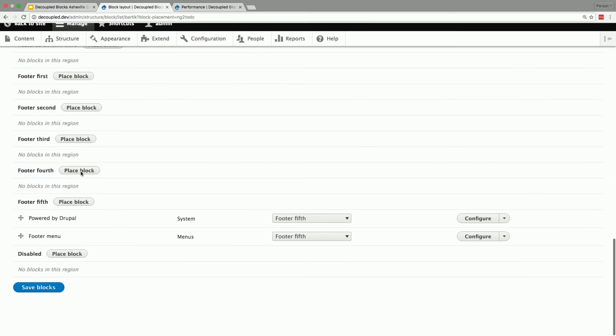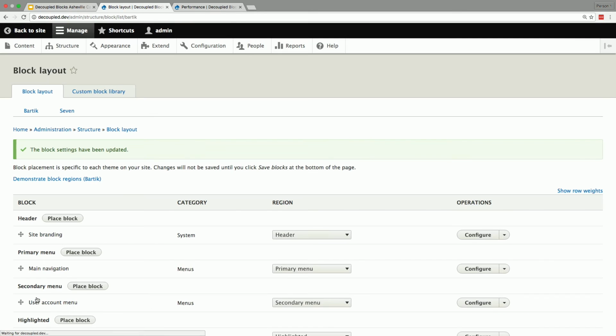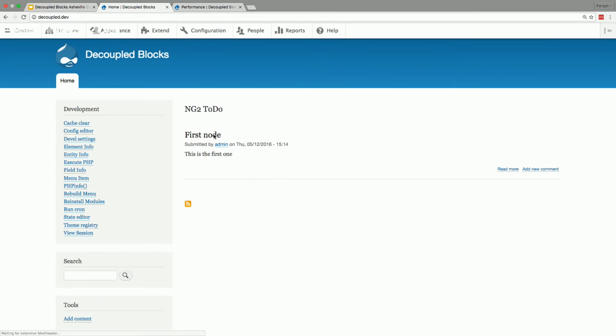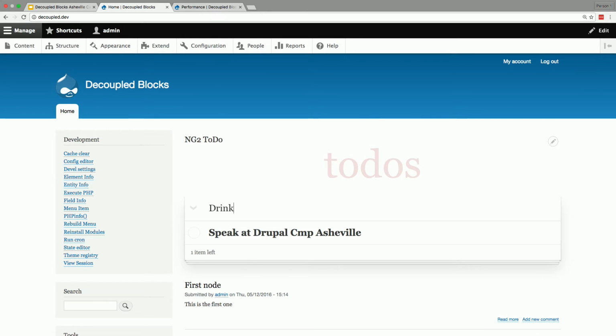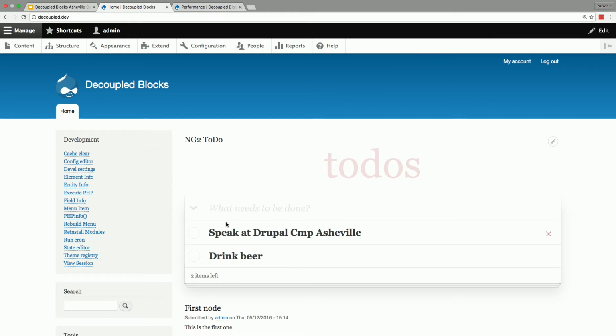Move it up to the top here. And there's our Angular 2 component on the page. Put real words in here. So I can cross that one off.